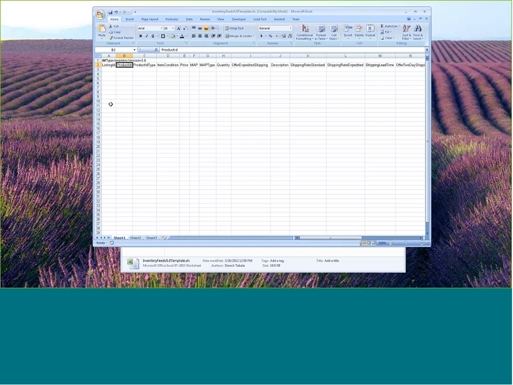The main field, which a lot of sellers use to list their products for sale, is called the product ID. Now, the product ID can be several types, one of which is UPC code. Another is the ISBN if you're listing books.